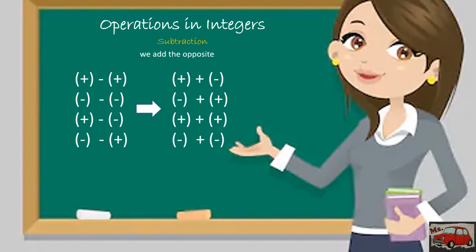Okay, so this time, we will subtract integers. Always remember that when we talk about subtraction of integers, we add the opposite. Here is my subtraction. What we will do is turn this into addition and use the opposite sign. For example, I have minus positive, so I will add negative, because the opposite of positive is negative. In this case, minus negative, therefore I will add positive. Minus positive, therefore I will add negative.